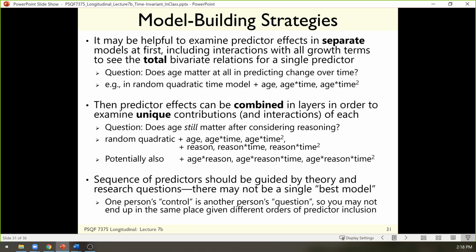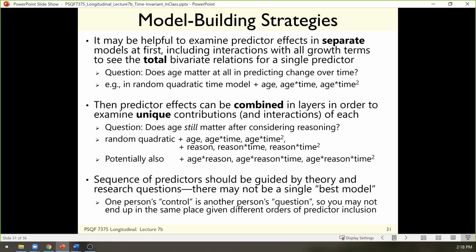And the logic of doing it for each time invariant predictor separately is so that you can answer the question, if a given effect is not significant downstream when you put multiple predictors in the model, is it not significant ever, like it wouldn't have been just when it was all by itself? Or is it not significant anymore because of collinearity amongst the predictors? Because those are two different things. So I like the idea of just getting the lay of the land, so to speak, for each predictor separately at a time. Okay, what does this predictor do in the model? What does this predictor do? What does this predictor do? And then combining them in some kind of fashion that answers your research questions would probably be the next step.